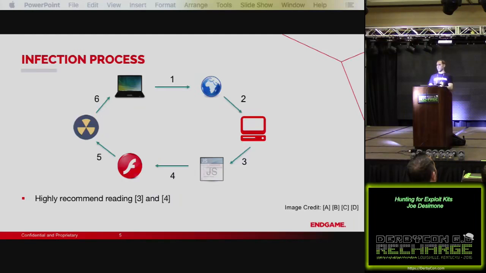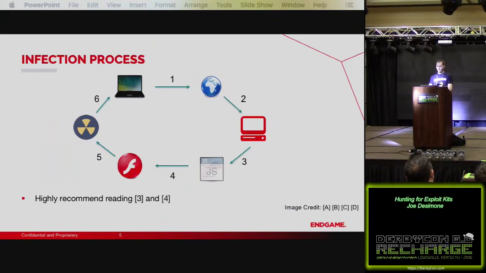After the exploit gains code execution, it'll usually beacon back to the exact same server that did the landing page. It's very rare that it would go somewhere else. It'll go back to that server and say, hey, give me the payload. And pretty much always it's obfuscated in some way, either XORed or RC4 or some other technique. That payload can be a variety of things. Most commonly now it's ransomware. It's probably by far the most commonly used payload. But it can also be banking Trojans, click fraud, or other malware.